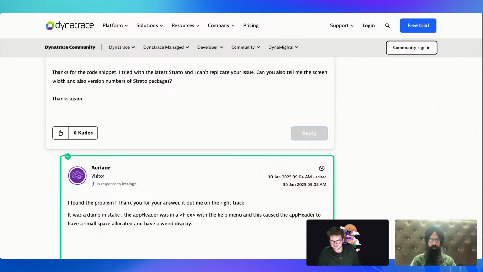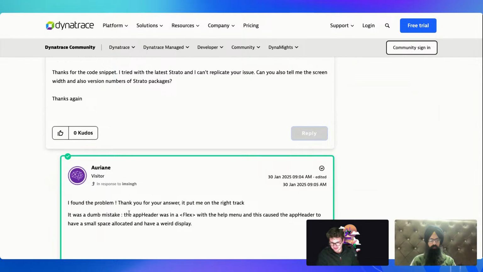And that's why we already shared the docs. The app header component is already a responsive header. You don't have to use other responsive components around it to make it responsive. If that's something you want to do, it will be responsive by default, and you just basically use app header. If you have an icon or link, just add those subcomponents into it, and that should be it. That's the right way of using it.